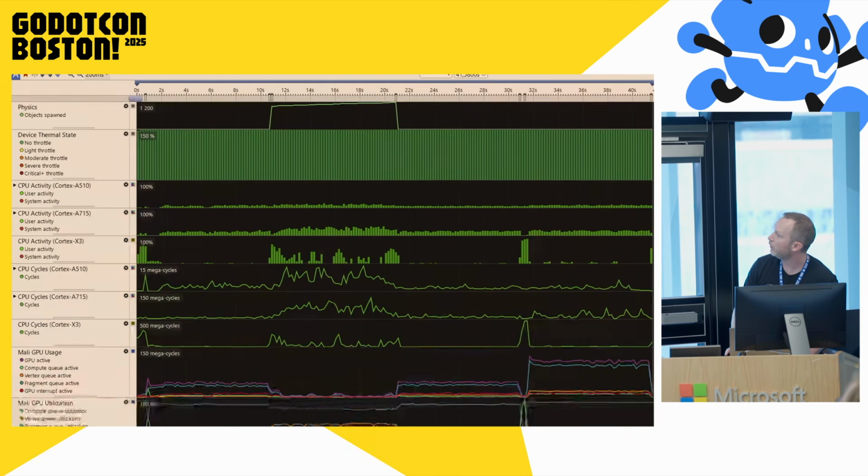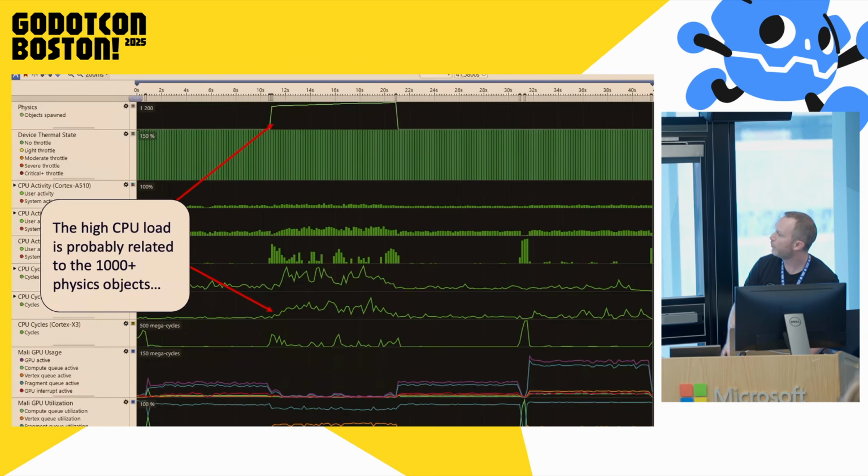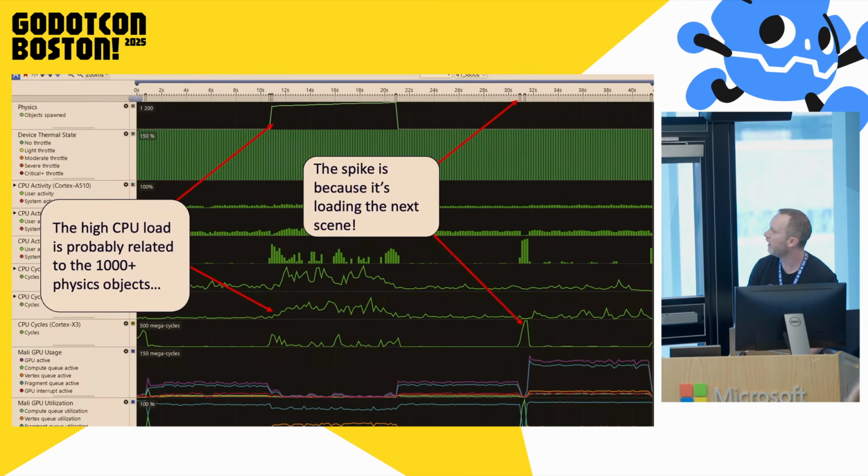Right, so now we can map this high CPU to the fact that we've got all of these objects being spawned in that second scene, all those balls and so on. So the CPU's gone up because of all of those objects. At least it seems there's a correlation there. We don't know 100% that it's definitely that, but probably a good chance.